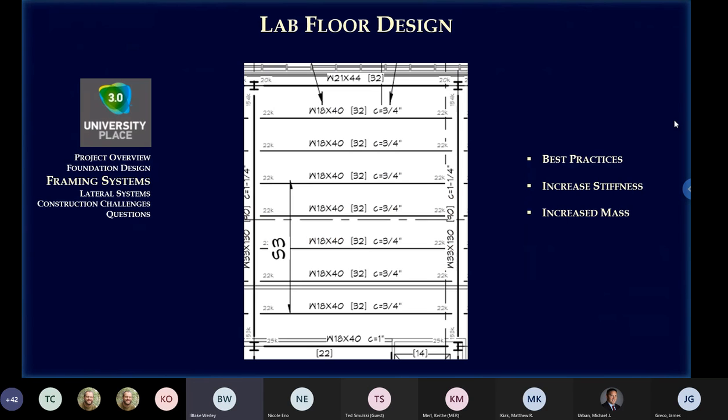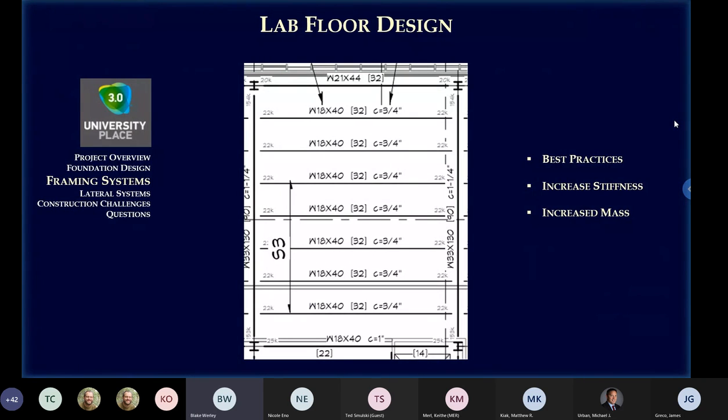So we got a lot of guidance from the owner's lab consultant on what their normal tenants would expect, and also worked with them on best practices of how to limit vibration to their sensitive equipment, essentially making sure our corridors are either outside of these sensitive bays or at least near column lines in these sensitive bays. So they did some best practices of where to best locate the lab and lab equipment.